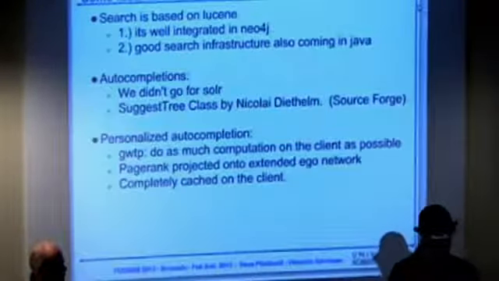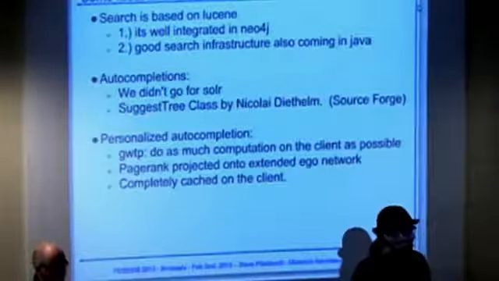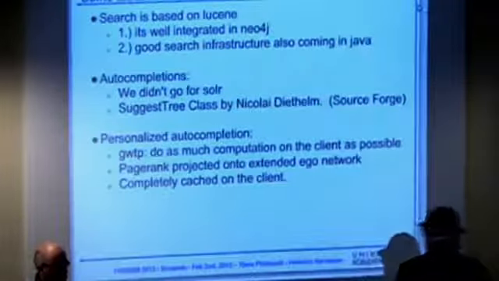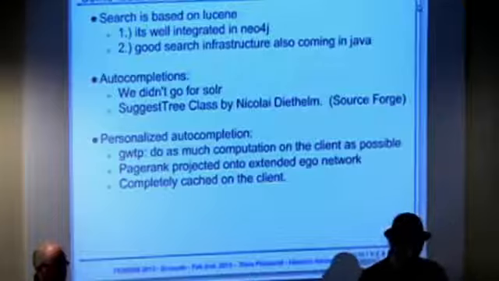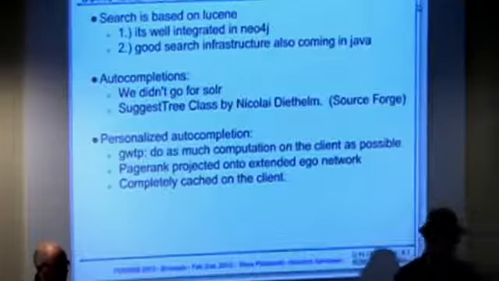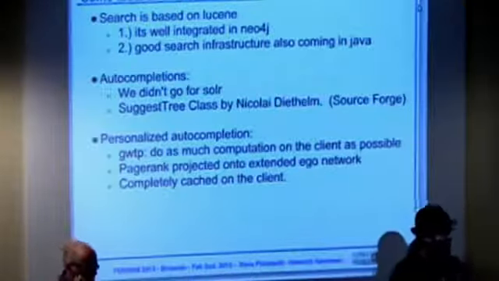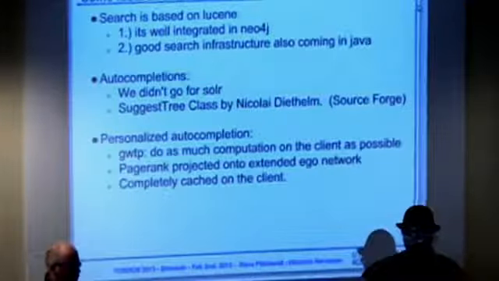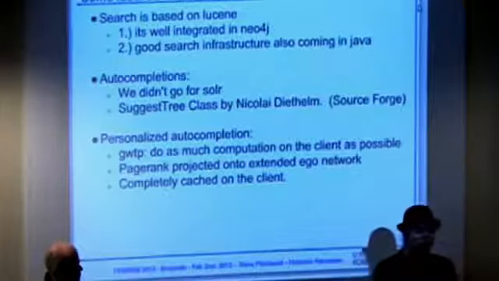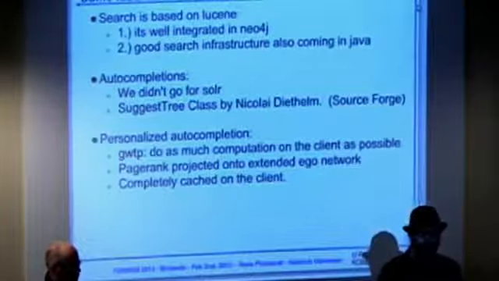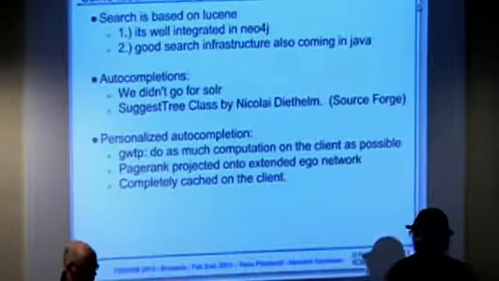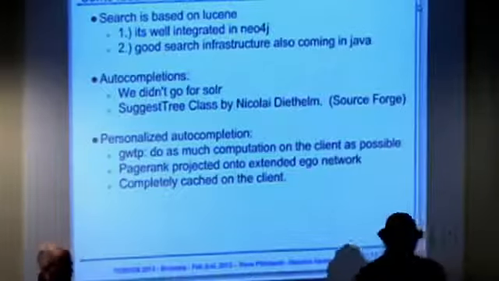We use this. And the funny thing is, since it's plain Java, I can just also put it on the client side. GWTP compiles it, and I can just use the same code on the client side with just one more click. So what the personalized autocompletion does is I take the PageRank values that are already calculated for every node, and then if I see Heinrich, I do a breadth first search level 2. I collect everything that I see, collect the PageRank values, transfer this to the client once, maybe 50 kilobytes. Then the client puts it in the search index, and then everything is just there.